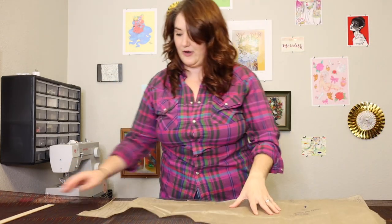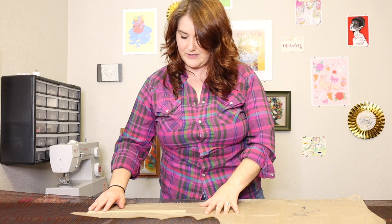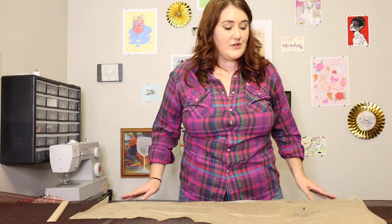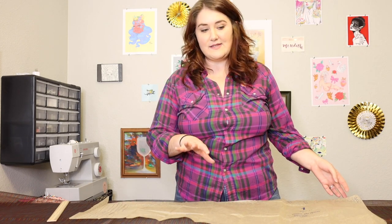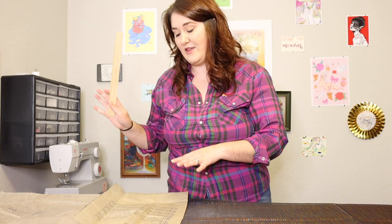I'll be removing roughly about a foot off of the sleeve, and that gives us room to do a big bell on the sleeve at the bottom that will make it fully down to the wrist. I'm going to do two huge tiers of chiffon on the bottom to give it a big billowy look. Shortening and lengthening this pattern is super easy — I'm just going to fold up the part I don't want to include so the pattern stays intact if I ever want to make a normal-length robe later.